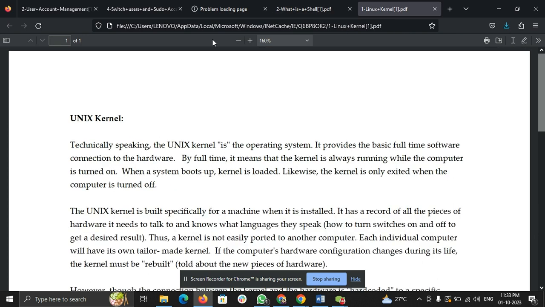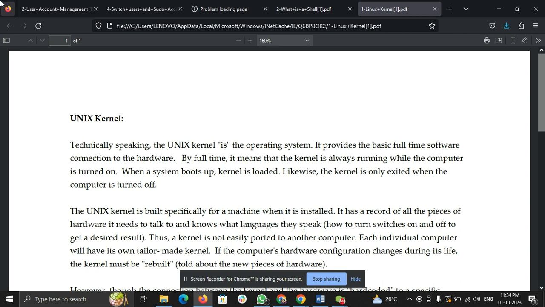Next we will see the kernel. First, what does kernel mean? It is a computer program, and it is also the computer operating system core with complete control over everything in the system. It is named the kernel because of this complete control of the system. Some of the resources of the Linux system managed by the kernel are file management, process management, input output management, memory management, and device management.